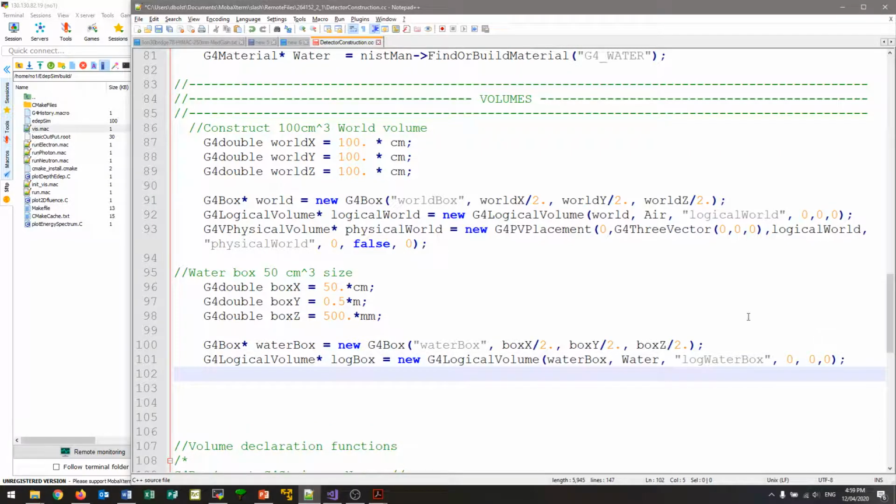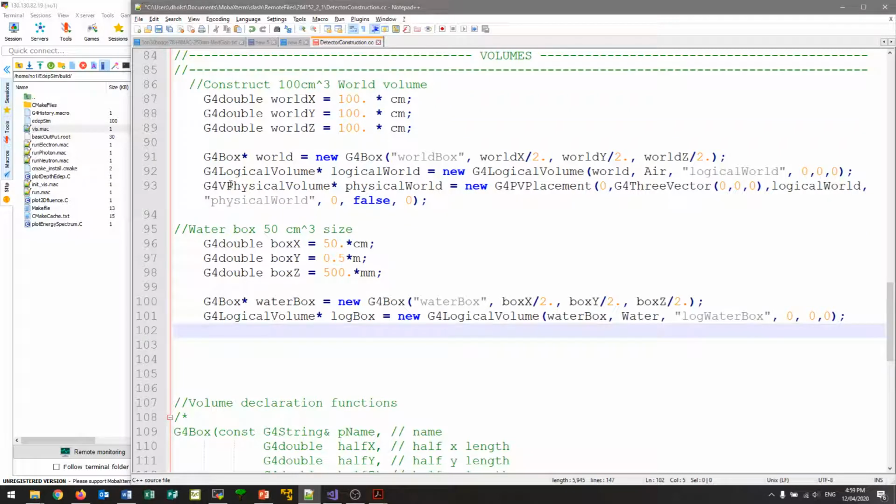So the next stage is to make a physical volume. So G4VPhysicalVolume, and then give it a name. Let's go phys box and go new, and we use this G4PVPlacement function.